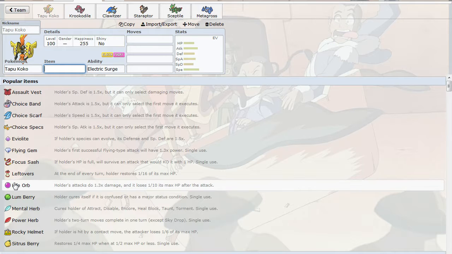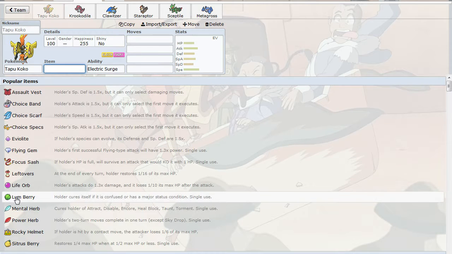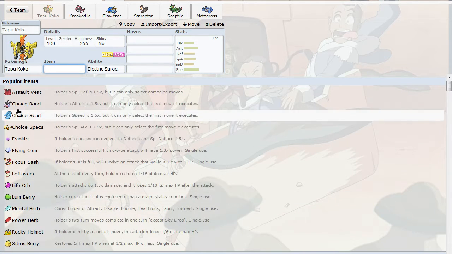I could do Leftovers Sub Calm Mind if I felt like it. I could do Life Orb. I could do Rocky Helmet. It's fine. Wait, are gems available now? Hold up. Are gems available?